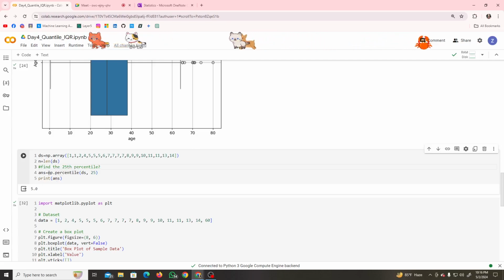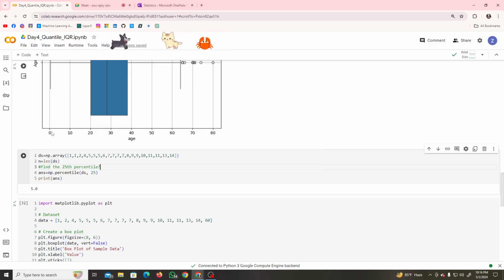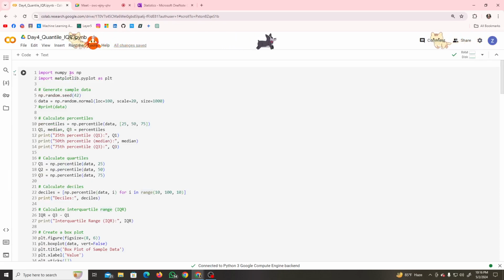Firstly, you have to write np.percentile. Now, what does that np mean? NP stands for numpy. It is the short form of numpy. Numpy is a library of Python which does difficult matrix calculations. Numpy stands for numerical Python. So firstly, you have to import numpy. In this case, we have imported numpy: import numpy as np. We use this alias to shorten numpy.